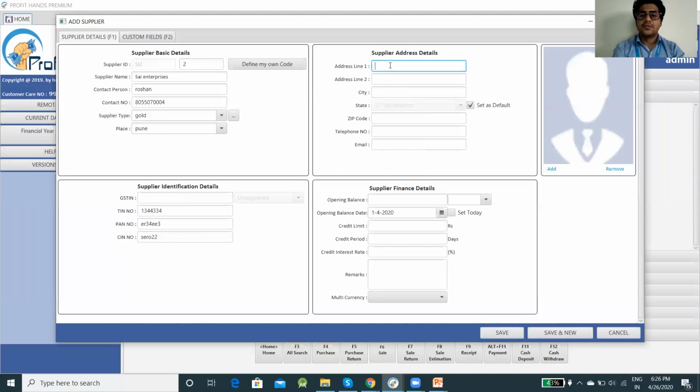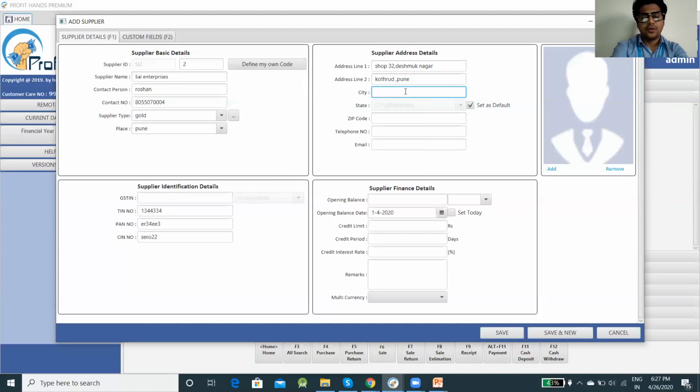Then it comes to address. For address, two lines are there. You can divide the address in two lines. So you can put the address like this.